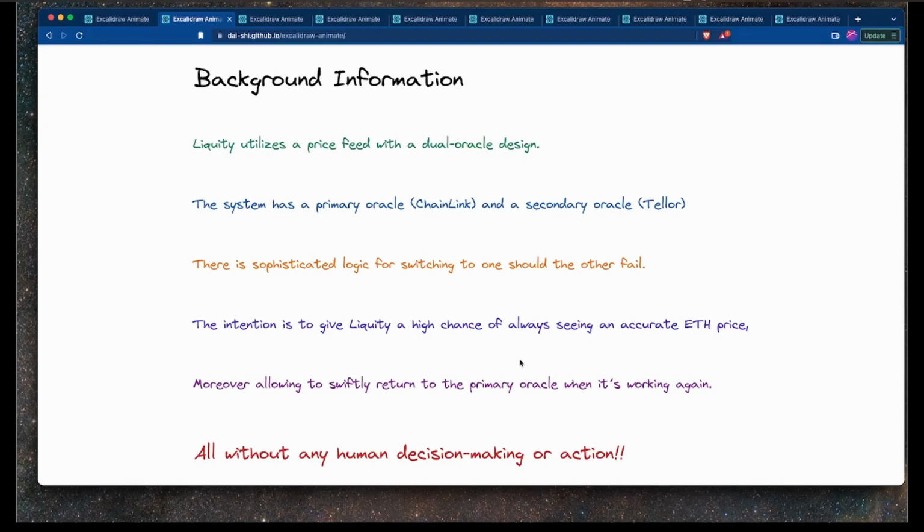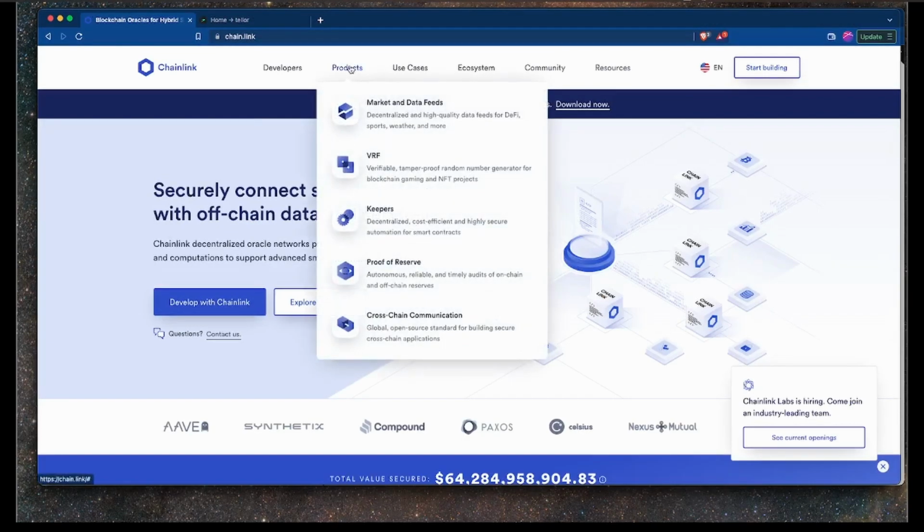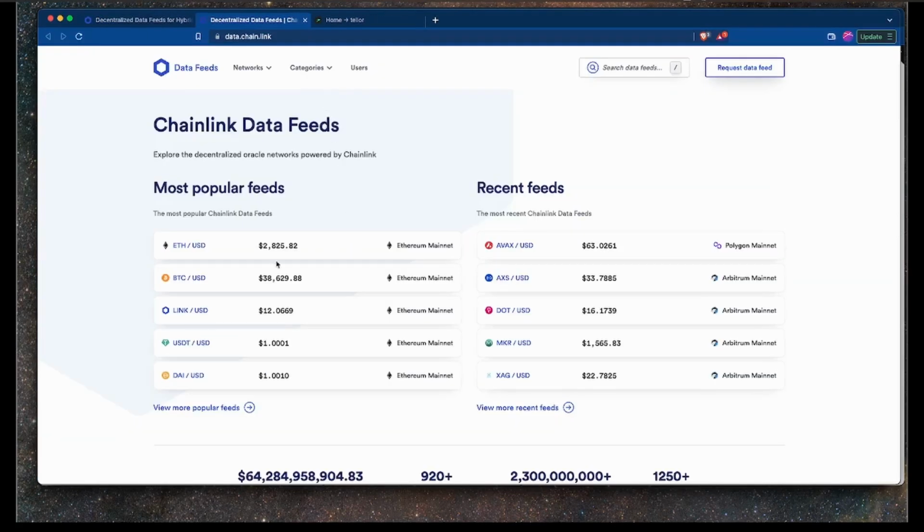Now, before I proceed to the next slide, I'll just show you very quickly the two oracles that Liquity are using, so Chainlink and Tellor. So here's the Chainlink website, and if we take a look at their products, we can see that they have market data and data feeds. So this is what they are using, and we can look at the different data feeds over here.